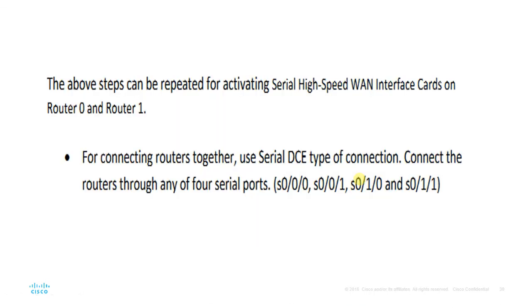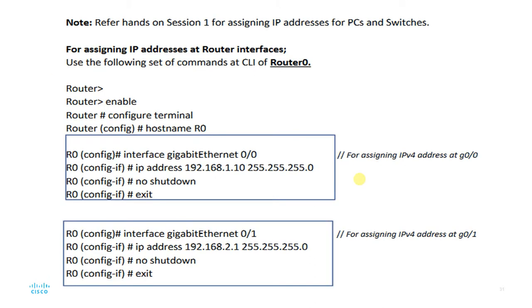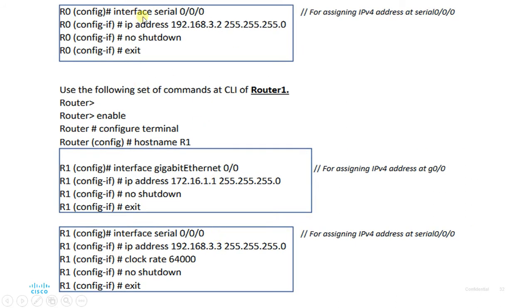Once you add the serial interfaces, then you have to assign the IP addresses to all the interfaces, whether it is gigabit Ethernet or serial interface. The commands are similar to what we have seen in the previous lab. Interface G0/0 and then the IP address related to that network, then the subnet mask, and no shutdown to activate that. Similarly, we have to assign an IP address to the gigabit Ethernet 0/1 interface, and then to all the serial interfaces. Interface serial 0/0/0 and then the IP address of that interface, subnet mask, and then no shutdown to activate that. A similar procedure we have to do at router 1 and router 2 also.